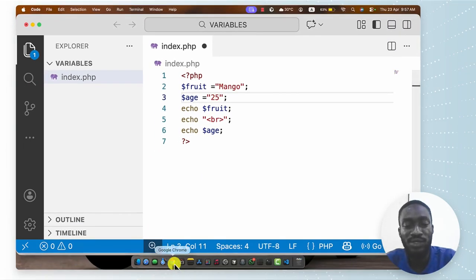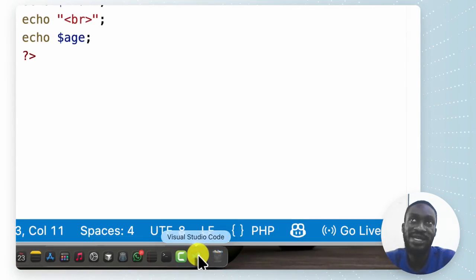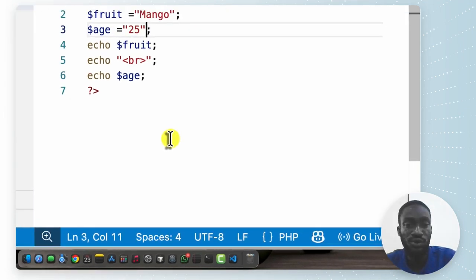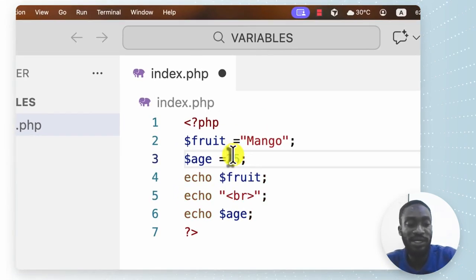The 25 is still displaying here because it is being displayed as a string. But in data types, a string and an integer are two different things. So if you are writing an integer, you don't have to use the quotation marks. Immediately the quotation marks come, it makes it a string, a sequence of text. So now I'm going to remove the quotation marks from it, and you see the color changes to green.